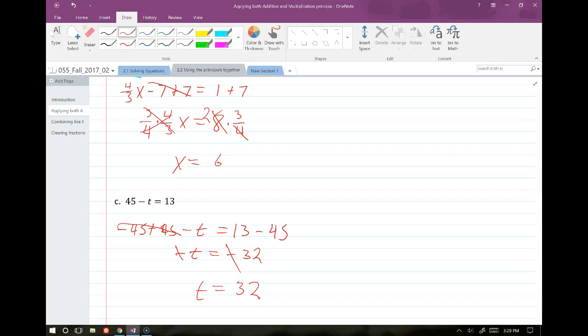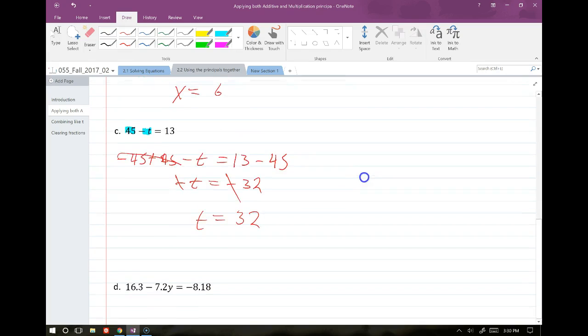All right, and so you guys can see this is the pattern here. When we run into these problems where we have both a multiplication and an addition, we typically do the addition first just because it's going to make things easier. If you choose the wrong route, it simply doesn't do what you wanted it to do. Sometimes I see people choosing the wrong route and then try and make it work for them. If it's not obvious that it worked, you probably chose the wrong route, and it's okay to just go back and redo it.